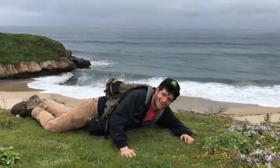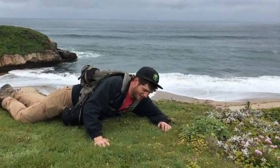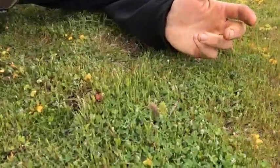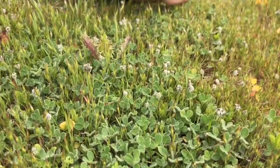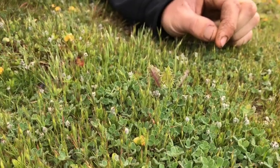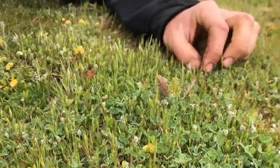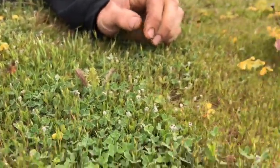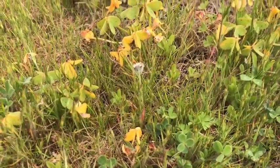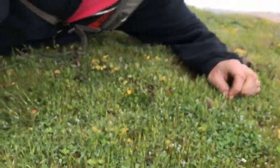What's up, you guys? Out here on the coastal bluff, finding some really cool plants. If you look really, really closely, you gotta get on your belly and actually see, because these are called Plantago erecta, which is a food source for California native butterflies. And they usually grow in really stressful areas like serpentine soil, as well as this really stressful coastal bluff. Yeah, they're super cool, and definitely take time to look at the small plants.